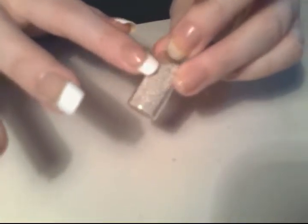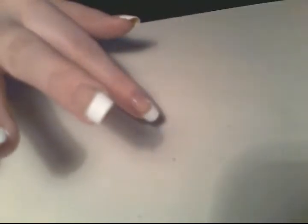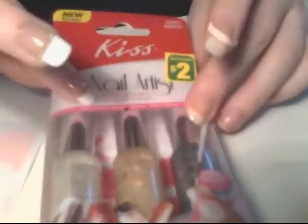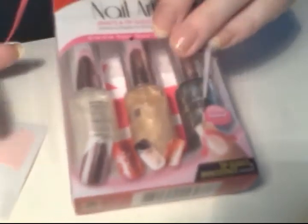So you'll want some type of bead, like I said, or even little rhinestones or whatever you want to use. You'll need polish remover, base coat, top coat, the white stuff to do the tips, and some tip guides. These came with this. These are at the dollar store, obviously, for $2, and you get 3 different colors, and you get these tip guides. The ones that you can see back there, they're like the pointed guides. And you'll want something to clean around your nail with if you're messy like I am. And that's it. So let's get started.